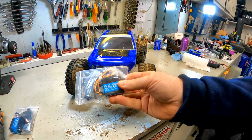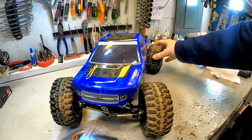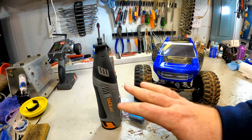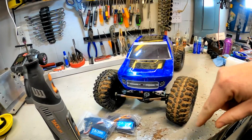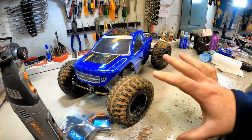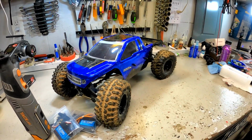First is upgrading these servos to some ZOSKAY 25 kg servos. This vehicle is equipped with four-wheel steering, so we're going to be doing it to the front and the rear of the vehicle. And then we're going to be using the handy-dandy rotary tool grinder to clearance the steering in order to allow us to get some extra steering total throw out of it. This is going to be a big help for this truck because as of right now, even with the rear steer, it doesn't turn that sharply.